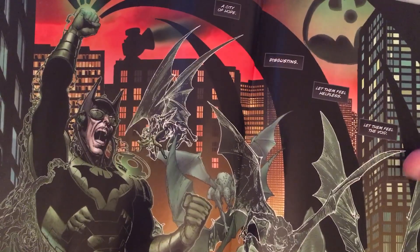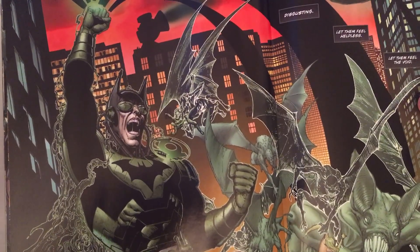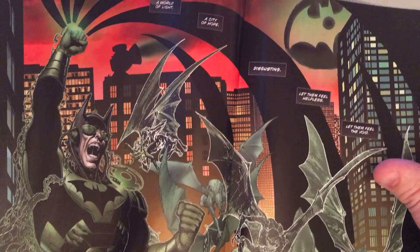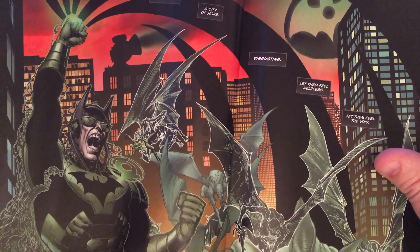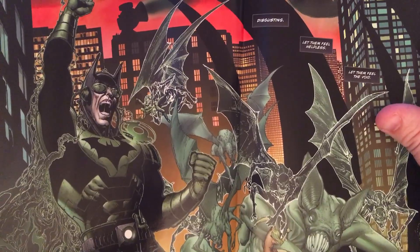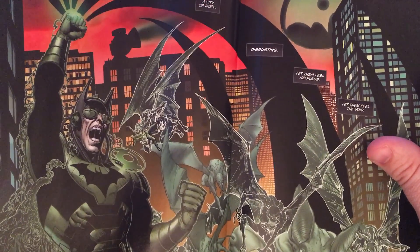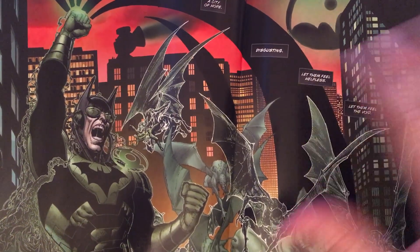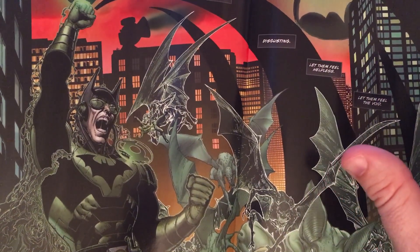Dawnbreaker was not created or designed by me. I'm not sure who did it — I think it was Jim Lee and Greg Capullo. This whole event was kind of like, you're going to do this and here's the stuff. I read the Bible that was attached to it and understood what they were doing. Didn't always understand the character — I tried my best. And that's the thing about working on something like this. You're starting from scratch, creating something that doesn't have a history behind it to go back and catch up on. It's your job to make it into something, and they're going to take it from there. That was a very interesting creative proposition.